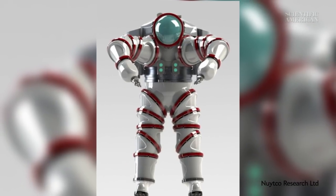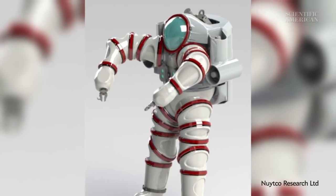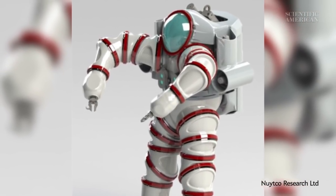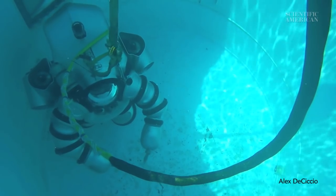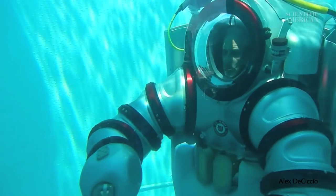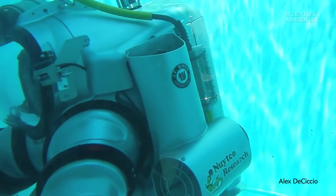If we were to wet dive to these same depths, it would require a very complex use of mixed gas — typically oxygen, nitrogen, and helium to allow us to dive very deep. I've had a lot of experience doing that, and you end up against a wall very quickly in terms of how much time you have at depth. So in the exosuit, you're at surface pressure, you're recycling the cabin gas supply, and you're breathing the same atmosphere that you are here — and you have a 50-hour supply of it.